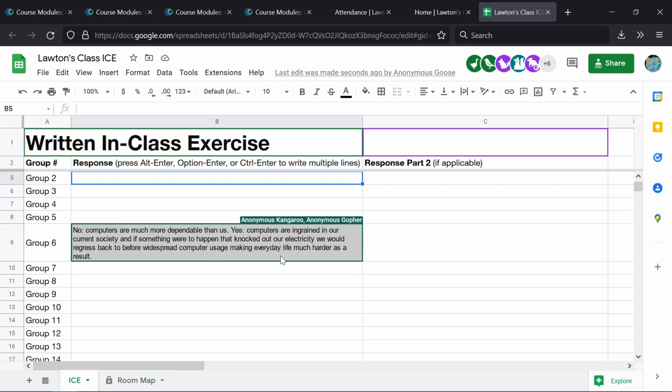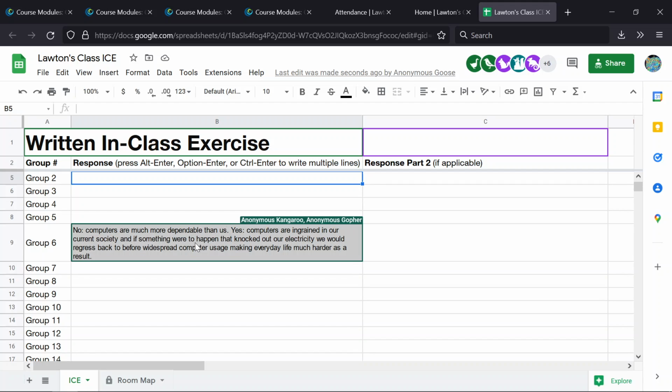Yeah, that's a good point. Computers, they don't get tired, right? Unless there's like some kind of electrical surge. So they can last longer, they can do fancier things, they don't mess up as much as us, relatively speaking. And on the flip side, computers are ingrained in our current society. And if something were to happen that knocked out our electricity, have you guys heard of that like horror story? If there's like a solar flare that's super powerful, it's going to knock out the whole power grid. Apparently that's a thing. How would we live?